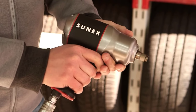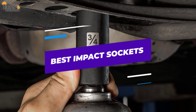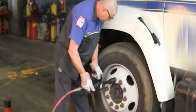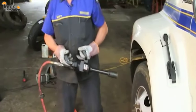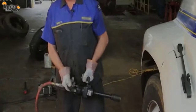But that won't be you. Today we're going to be talking about the best impact sockets in the market that are not just efficient, but super cheap. Other impact sockets would literally burn a wide hole in your pocket, but our picks for today come at very reasonable prices. We've done our research, and these are the best impact sockets in the market for you. Let's get right into it.